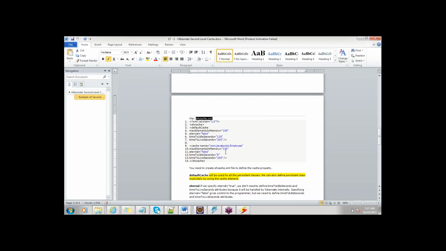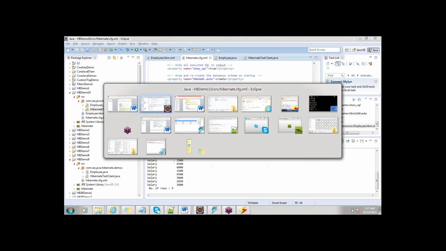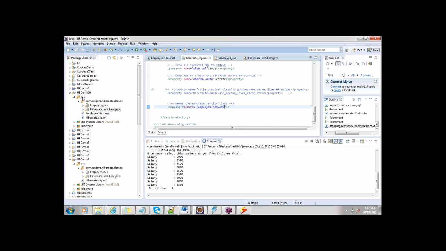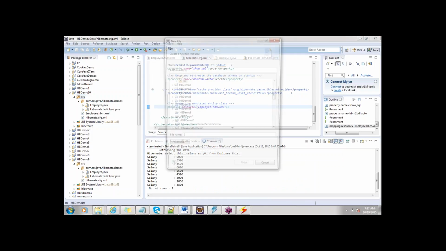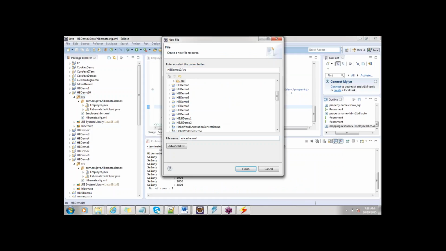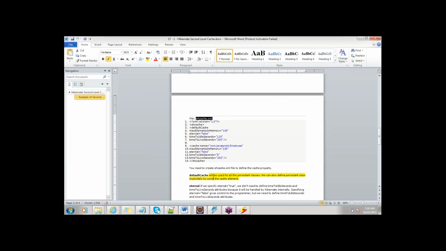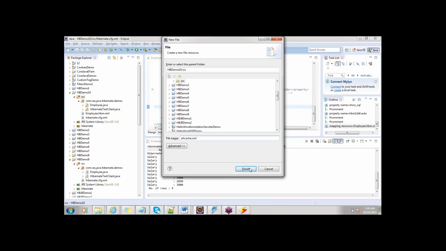I'll create one XML file here, in source. File, ehcache XML file, and finish.